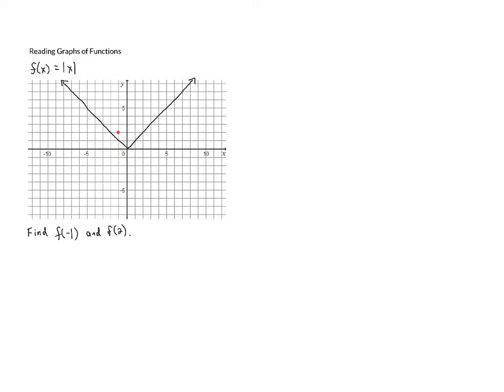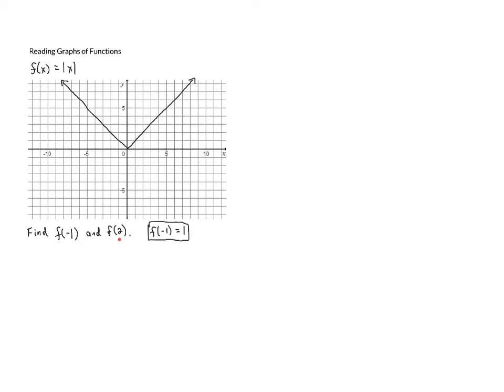So what we're looking for is the y value of the part of the function that falls on this line. And we can see that that point is going to be right here. This is the point of the function that corresponds to x equals negative 1. And we can see that the y value is positive 1 because it's 1 unit above the x-axis, or if we move to the right, we can see that it corresponds to 1 on the y-axis. So by looking at this, we can say that f of negative 1 is equal to positive 1.